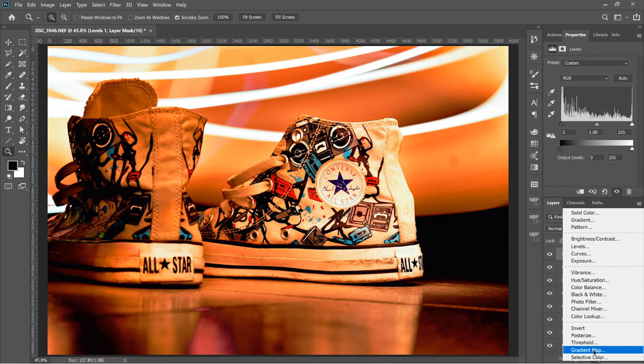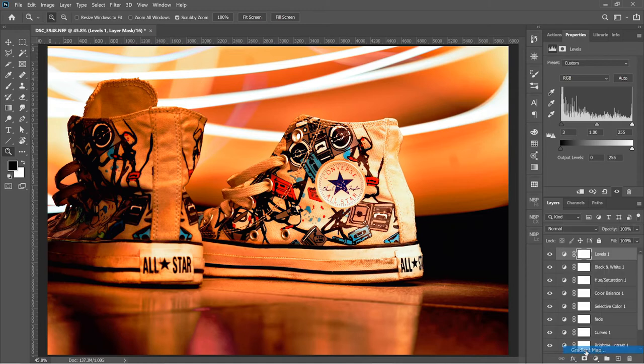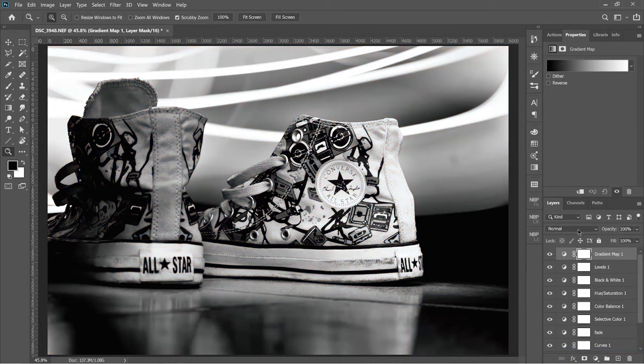So what else do we want to do? We could actually add a gradient map. Now the thing about gradient maps is it kind of gives your images a feel. For people that use gradient maps a lot, you'll see that, especially on Instagram grids, it's almost like each image has this look to it that is just cohesive. It's usually because of a gradient map. And you can save this as a preset and add it to all your images and just adjust the opacity.